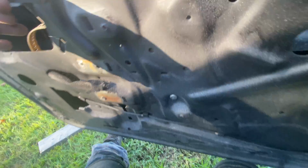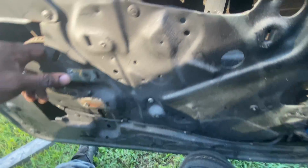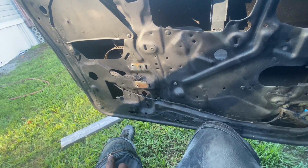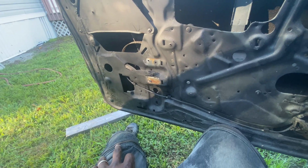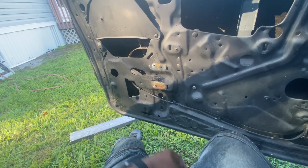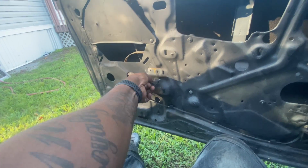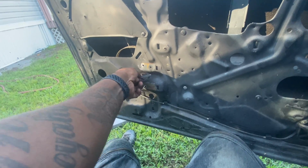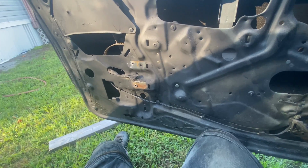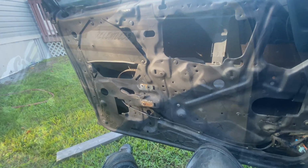Another thing you want to be cautious of is you got to remember that you got mechanics back there already as far as your window motor and all this other stuff. So you want to be cautious of that too when starting to drill holes and stuff into the door. So we're going to find some place to put this thing because we need to have it so we make a straight pull and pop this door open. So let's just make that happen right quick. Y'all stay tuned. Let me put this door panel back on this thing.